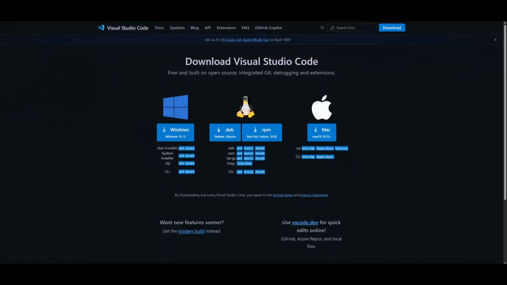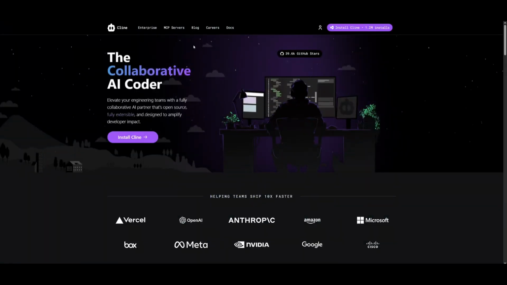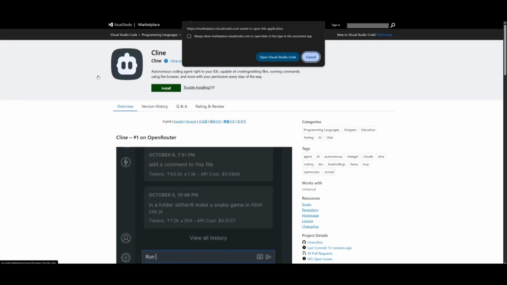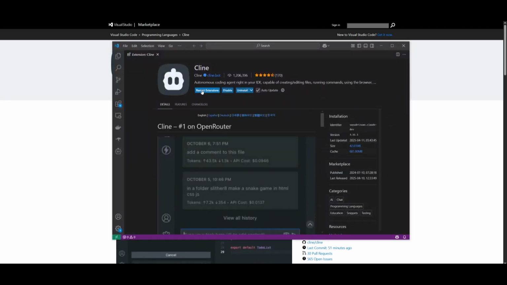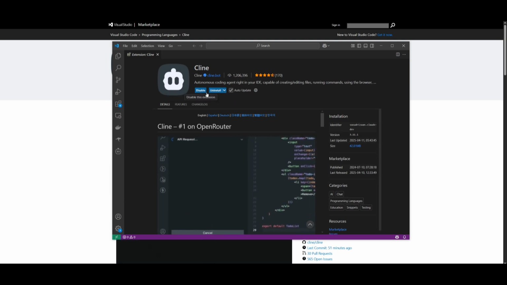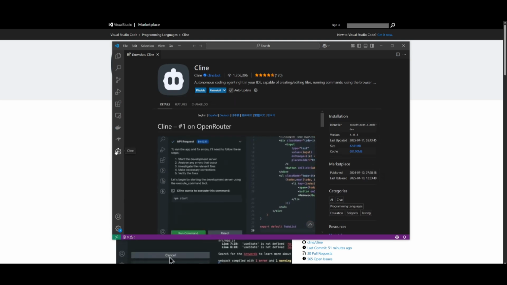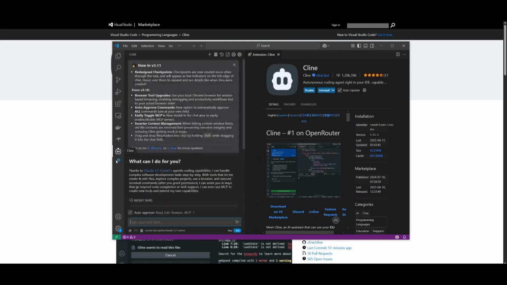Now, say if you want to get started, you can easily install it for whatever IDE you have. So in this case, if you have Visual Studio Code, you can install the extension quite easily. You can simply go over to the website, click install, and then you can go over to the marketplace and then open that up within Visual Studio Code. You can then go ahead and install it, and if you haven't updated it, make sure you go ahead and restart the extension, and then on the left hand panel you can start interacting with it.